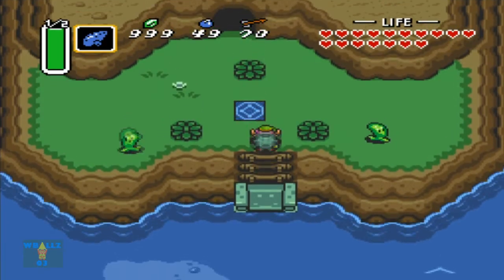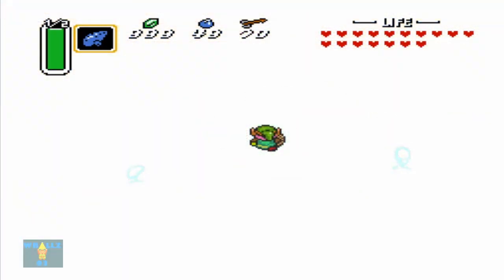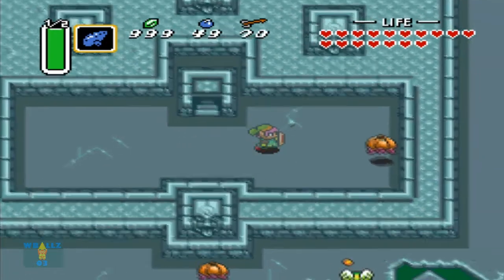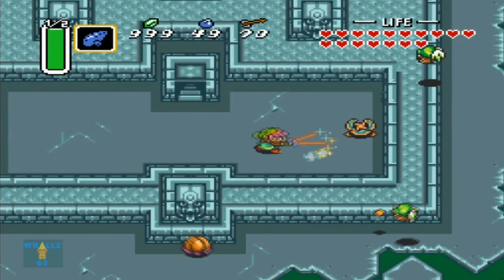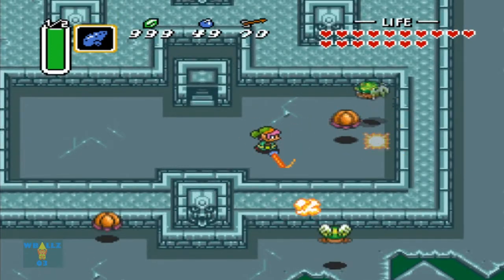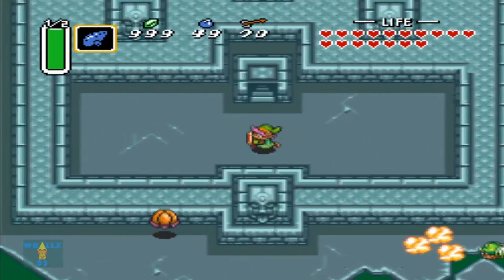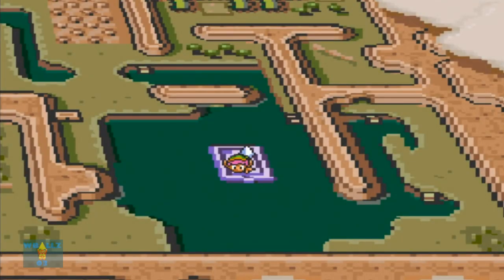Lift this heavy stone. And look where we're at. Watch out for these things. These things like to grab your bombs and arrows. So, in the next video, I'm going to take on the 5th palace, the Ice Palace. See you guys later.